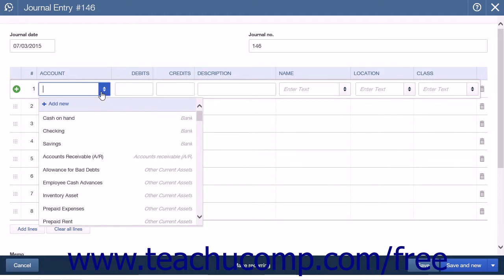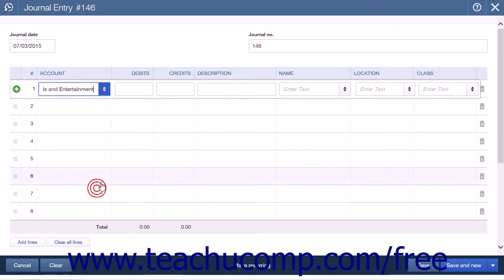Traditionally, you enter debits first. However, as long as you perform double entry to ensure that the credit and debit amounts that you enter balance, it really doesn't matter whether or not you enter the debits or credits first. After selecting the account, enter the associated amount for that account into either the debit or credit column as is appropriate for the transaction you are recording.